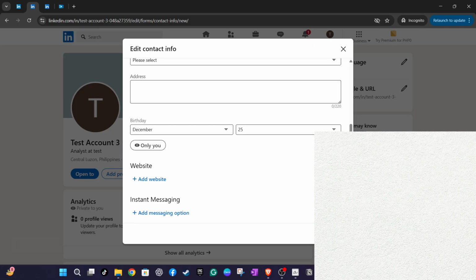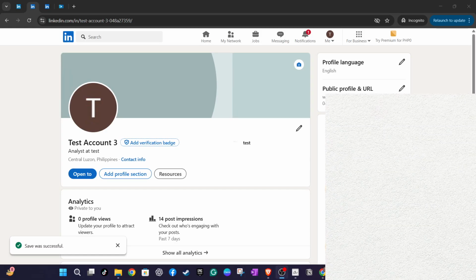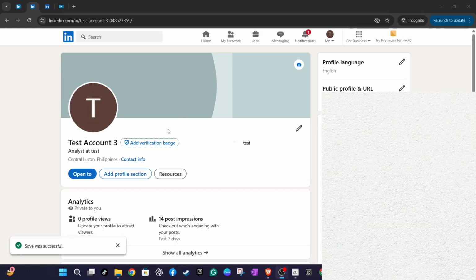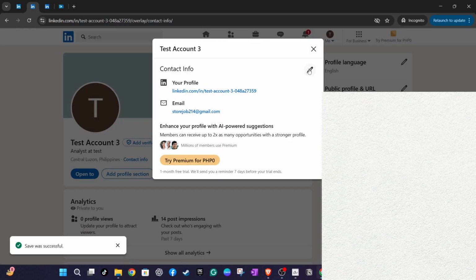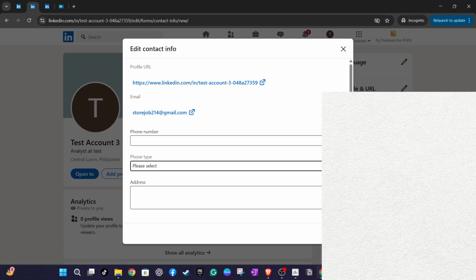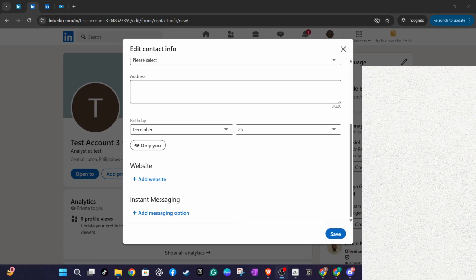And there you have it, you've successfully adjusted your LinkedIn settings to hide your birthday, maintaining a little more privacy on your profile. It's always a good idea to regularly check your visibility settings. LinkedIn and other platforms often update their interfaces, so it's beneficial to stay familiar with where to find these privacy settings. By taking control of what information you share, you ensure your professional profile reflects exactly what you intend.